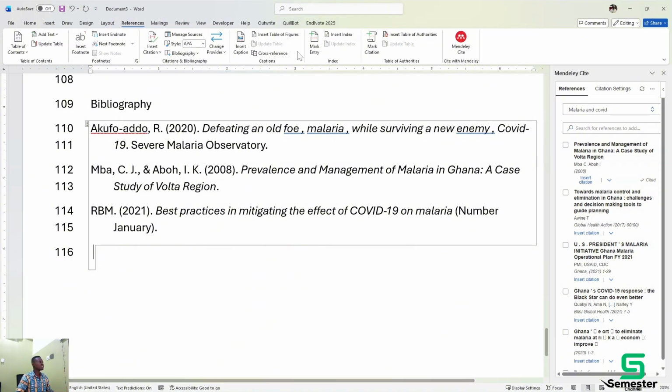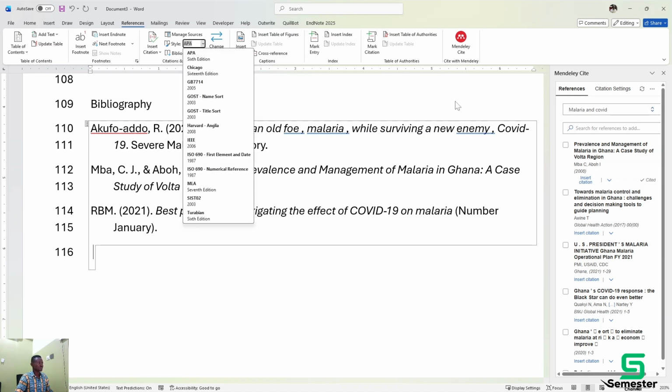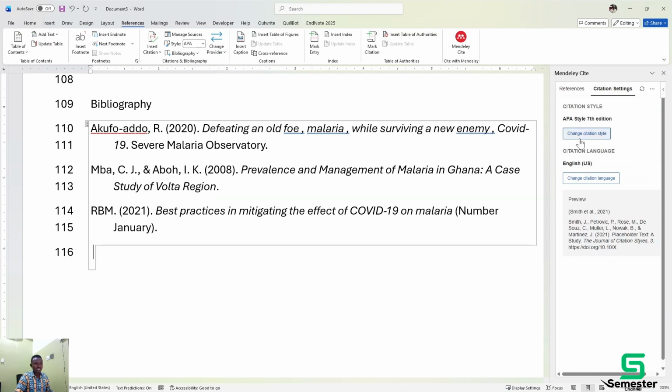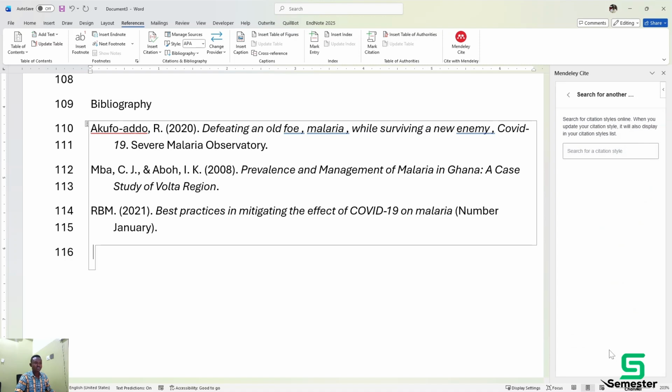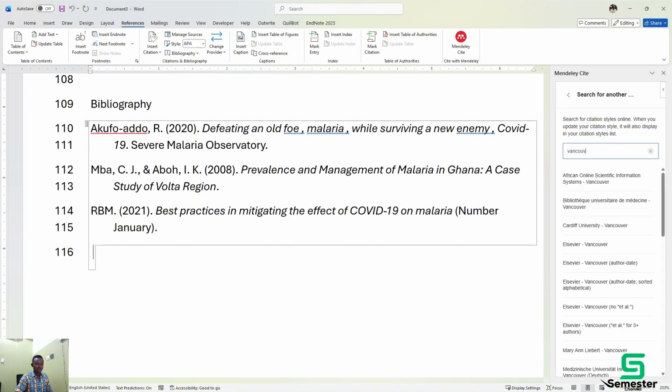So let's say you want to change it. Let me use this one. I want to change the citation style to Vancouver. So let me search for Vancouver. Okay, so there's a Cardiff City, Vancouver, Cardiff University, Vancouver, and then Elsevier.